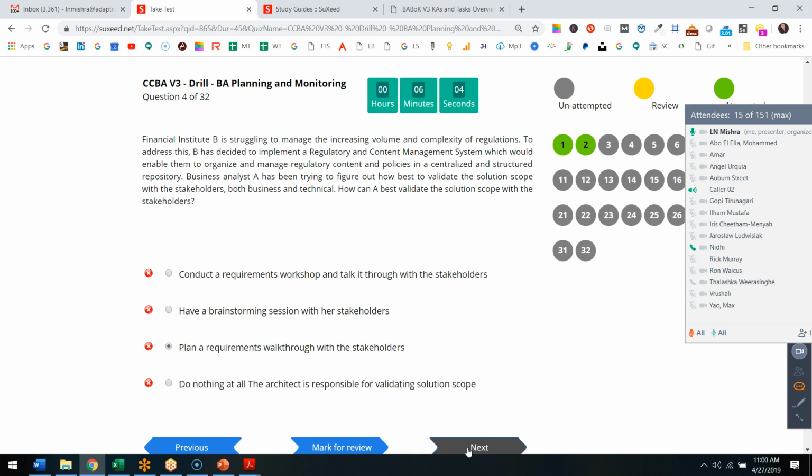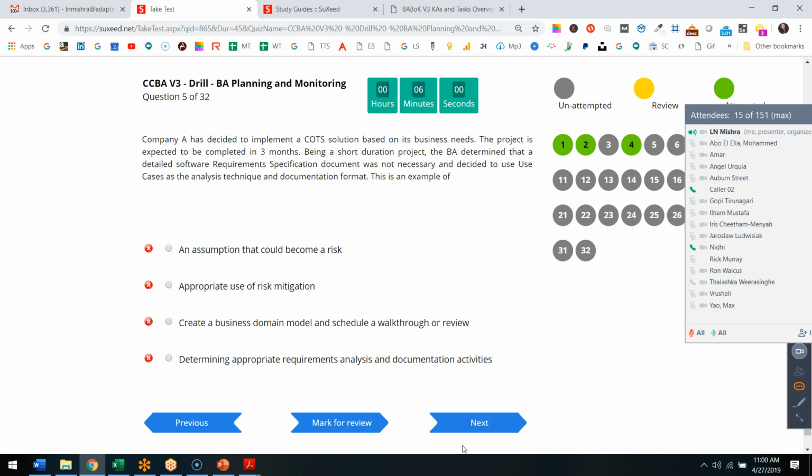Okay, so the keyword is validating. Yes. Okay, thank you. Just one more tip for all of you. There can be questions which are really hard. They will not make sense to you. Please do not break your head on such questions. Let them go.